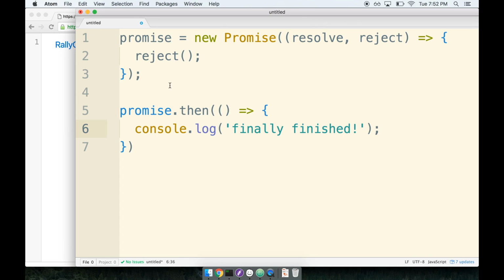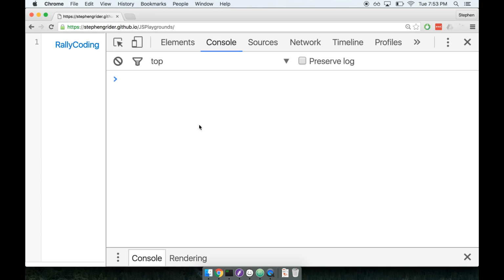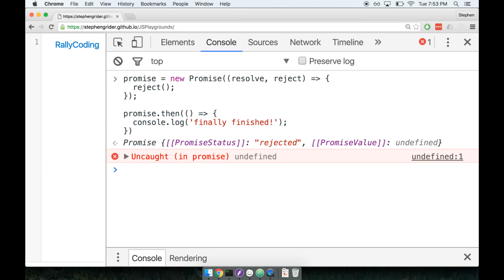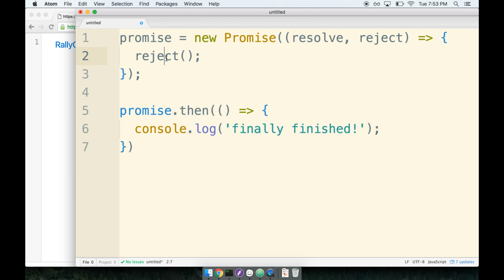So with the setup I have right now, I create the promise and then I immediately reject it. I say something went wrong. So I'm going to take all this code and let's execute it and see what happens. I'm going to paste it in, and I get that the promise was rejected, and I see absolutely no console log or mention of this finally finished string right here. So remember, any callback that I registered with or passed to the .then will not be executed if the promise gets rejected. It only gets called if the promise is resolved.